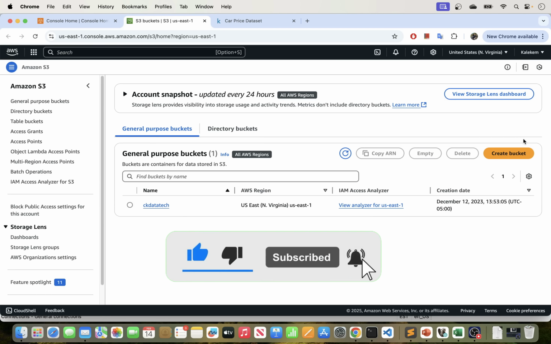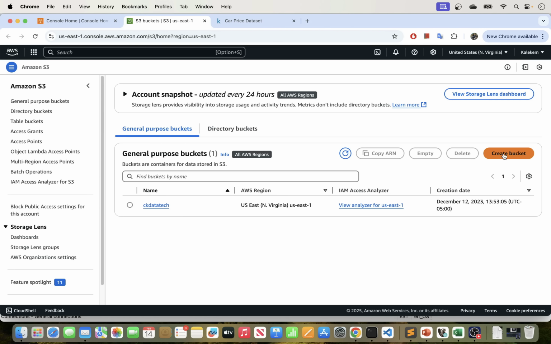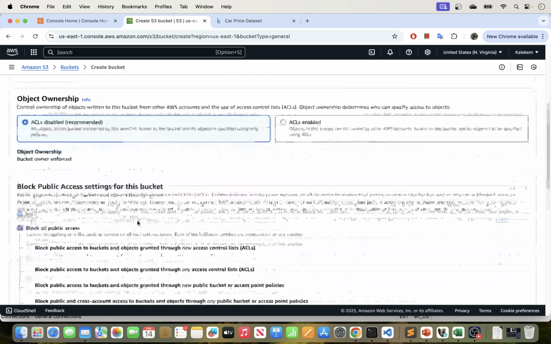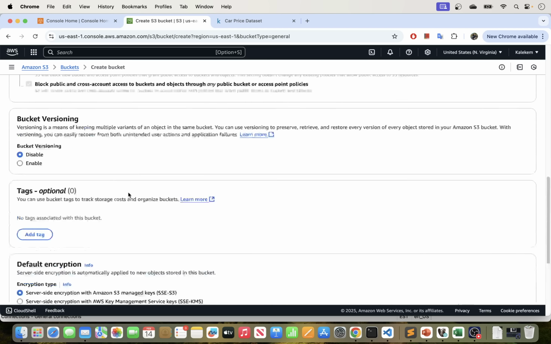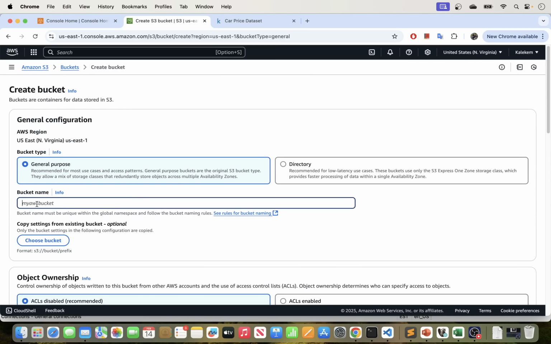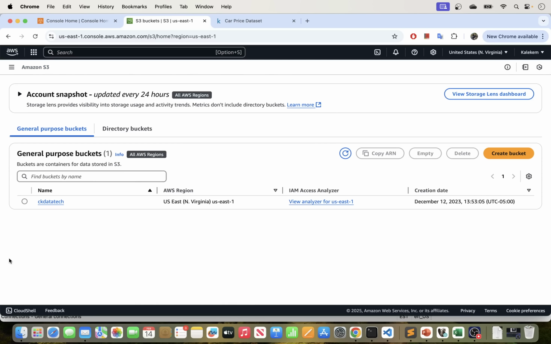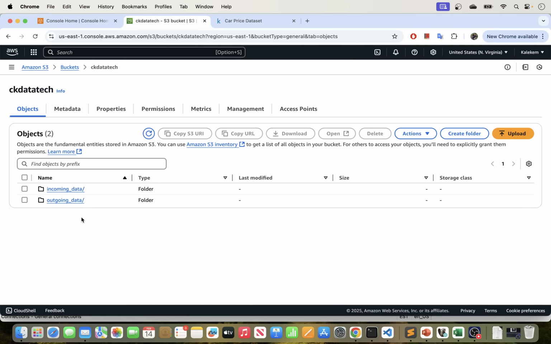If you don't have any bucket, just go ahead and create a bucket. It should be a very straightforward process. Just hit create, put the name, and just pre-fill the rest of this. Mostly you can just leave it as default, but put the name here. It has to be unique, and then just hit create down right here, and it's going to create your bucket.